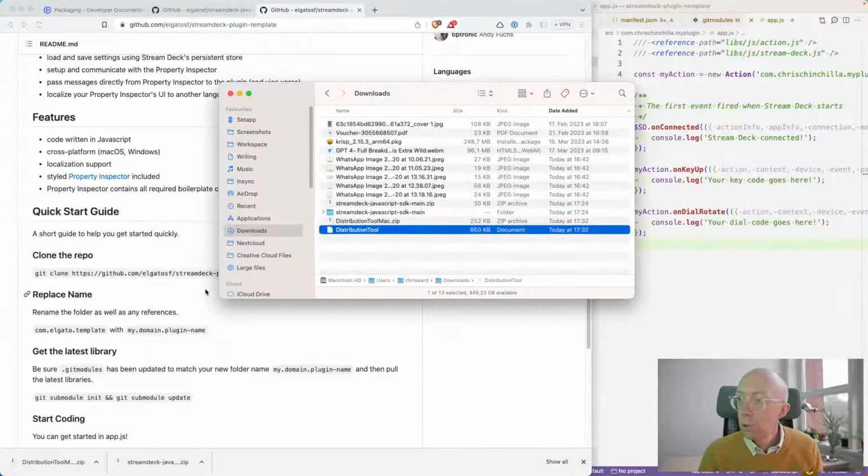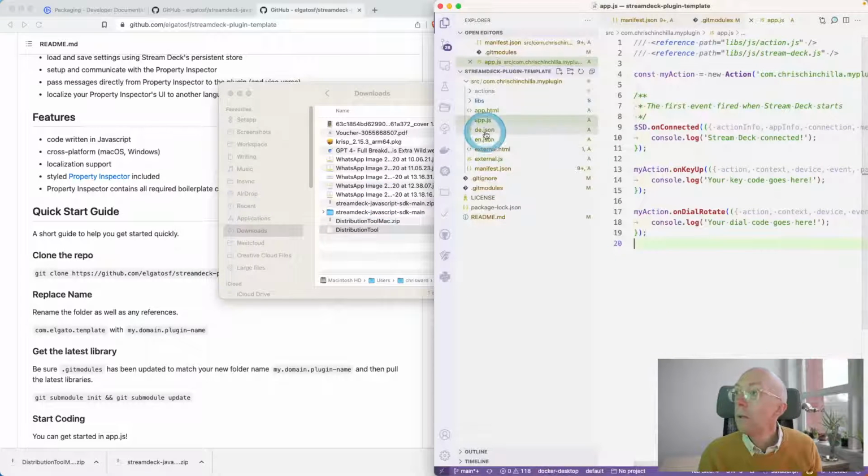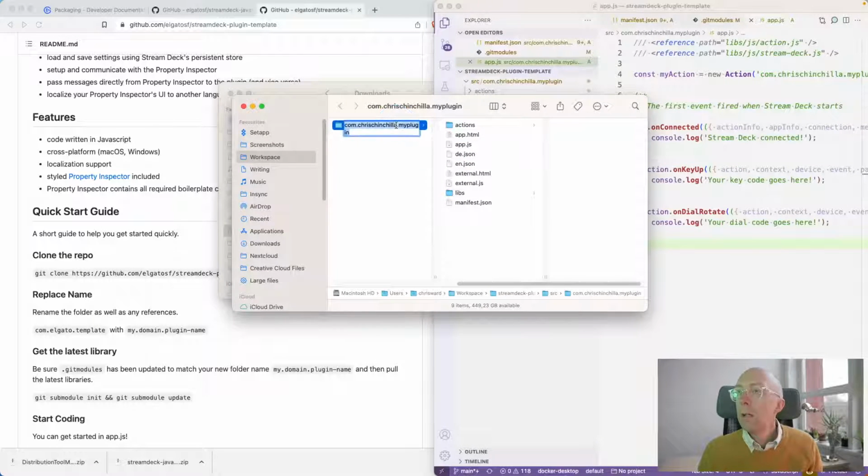So I need to, where did it go? I need to get back in and find that. So I would do dot SD plugin, yes.